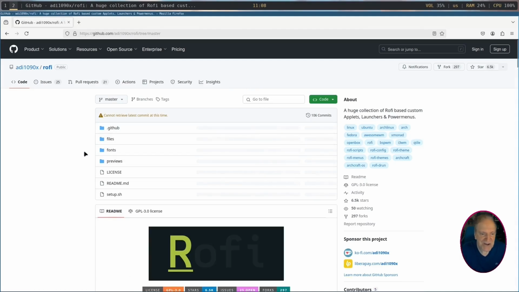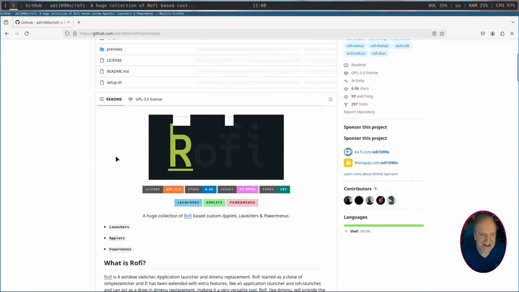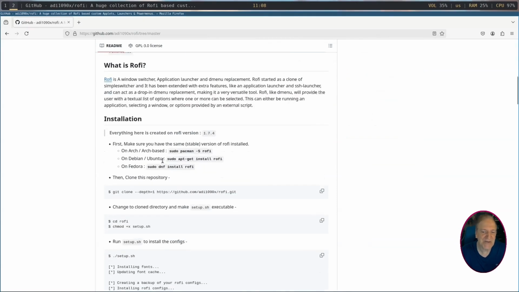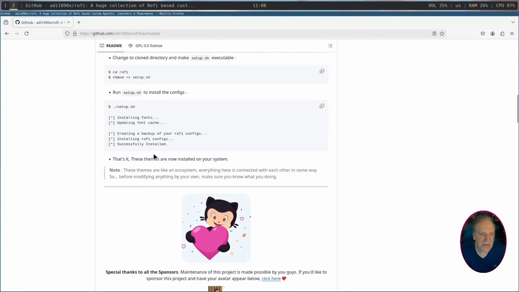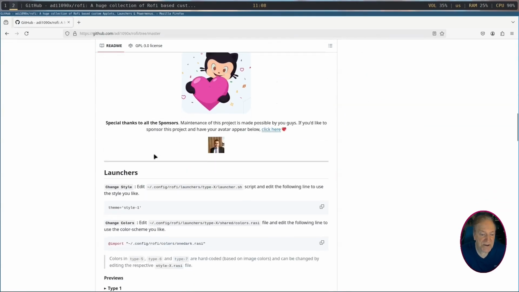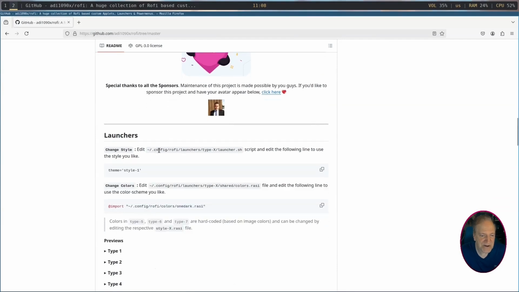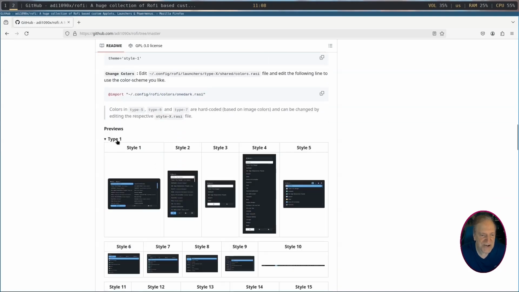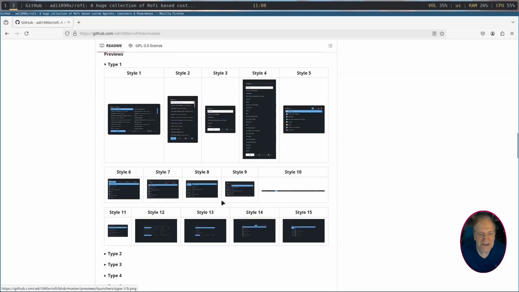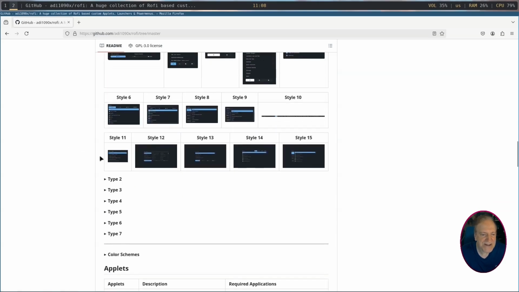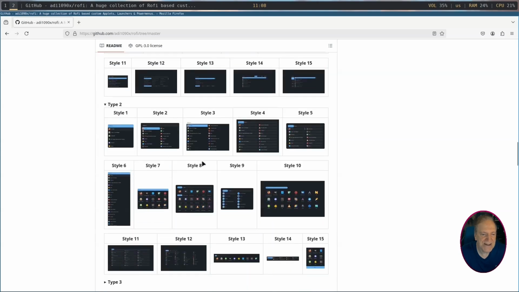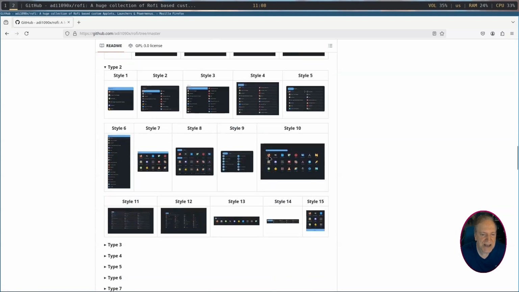And my internet went out there for about a couple minutes, but it came back on, and so now I'm back on. Yay! But here, anyways, here's the Rofi page. And so here at the Rofi page, this is a really well done page, by the way. Real big kudos to the developer here. This guy is just out of the ballpark cool. So here we got previews. And so we can see what our different Rofi styles look like here. And so it's really nice to go take a look at it.